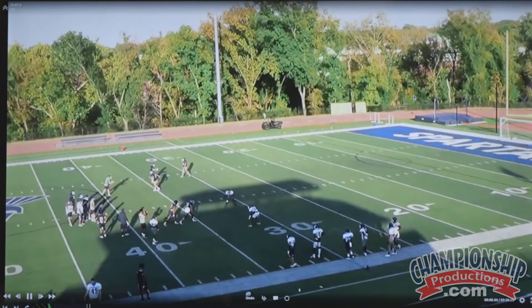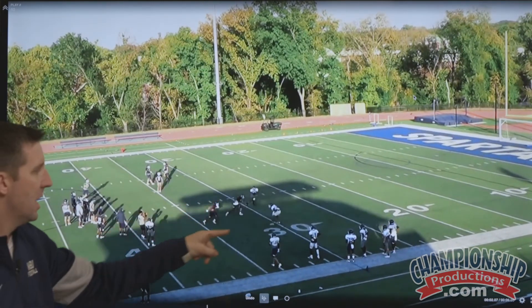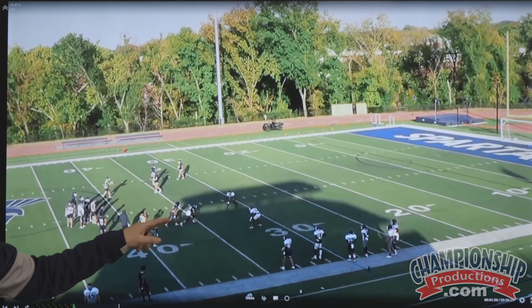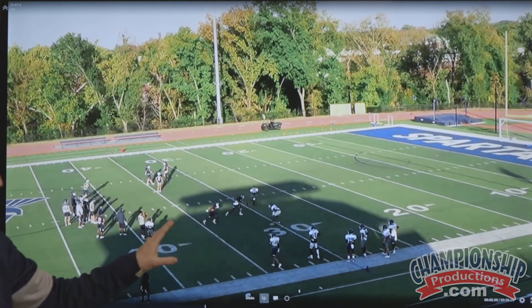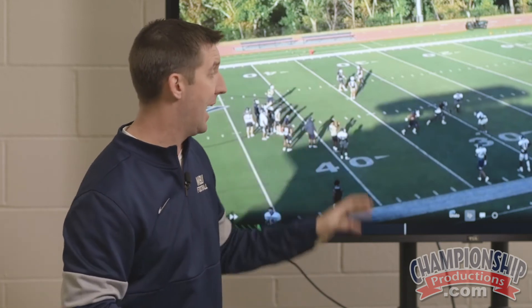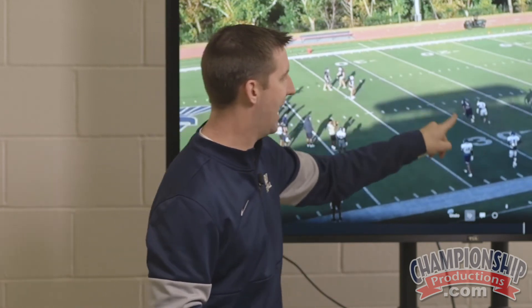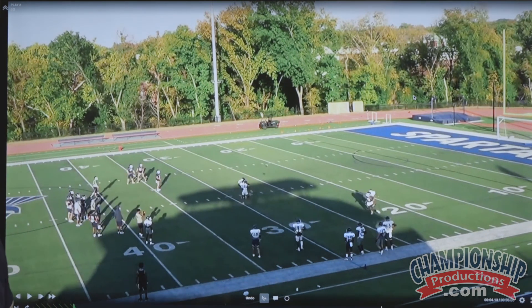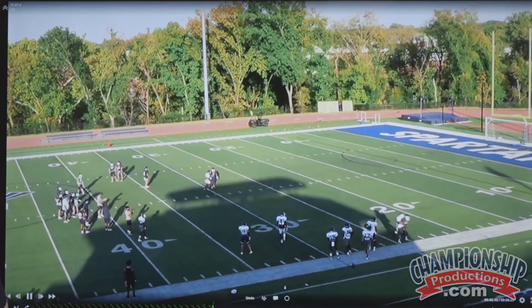Here's another example — a stack. I put this on here because this is a tough thing to defend. You'll notice that the back receiver here has a slight outward angle. So right now he is going to match this and go be physical. Even though it's not much, they have given enough to tell us how it's going to be and we've got to go play ball. Now you'll notice that both guys actually break away from our leverage. That's a tough thing to combat when you're playing in and out — it's a weakness of it. If you're getting a lot of that, you need to change up your call and play lock or something like that. But the way they execute this is spot on. We need a little bit tighter coverage here, a little bit more contested catch, but both guys do a pretty good job of matching that right away.